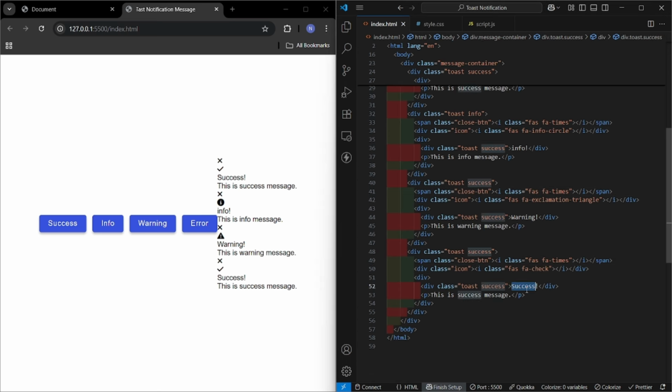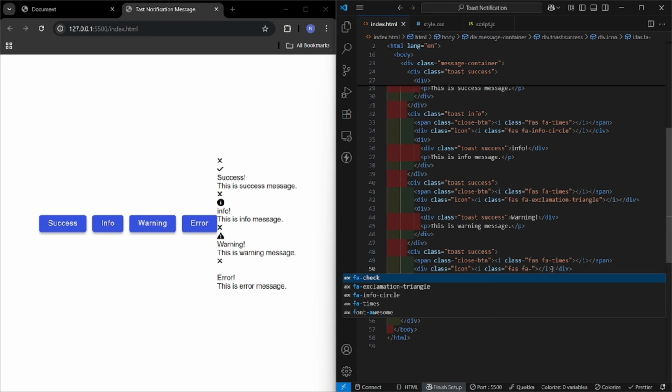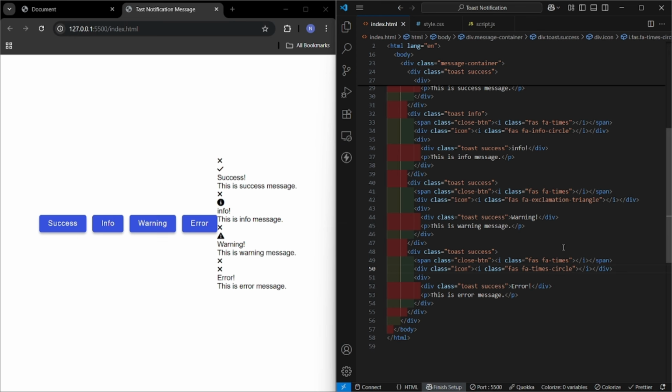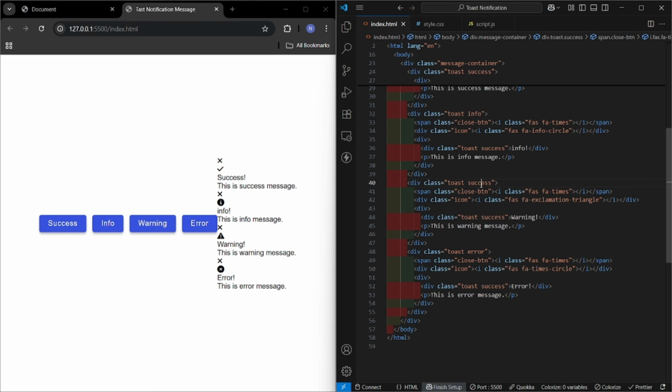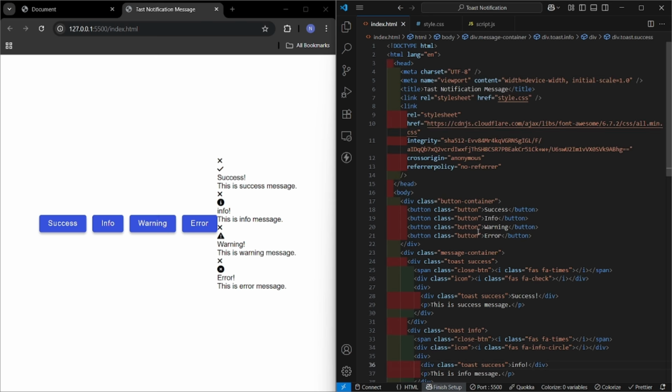And now one thing left, that is error. In case of error, we'll show error. And also need to change this class here, which will be times circle. And also need to change this class as well, error, and this will be warning. Okay, so now all the HTML part is completed.